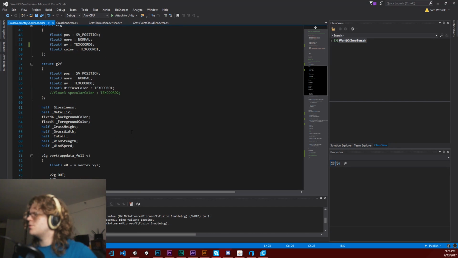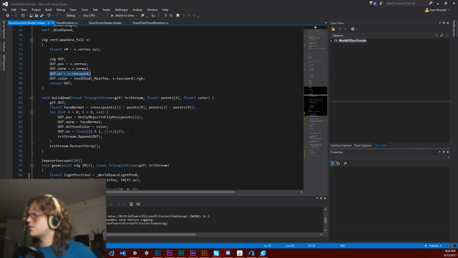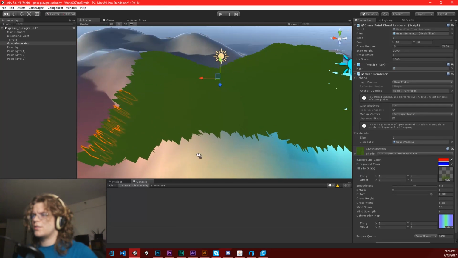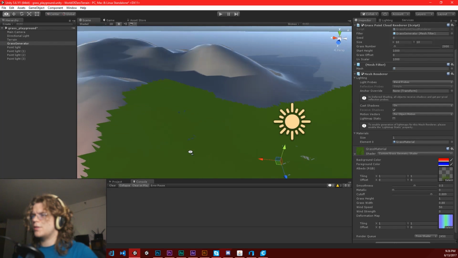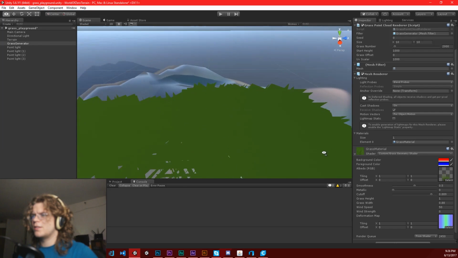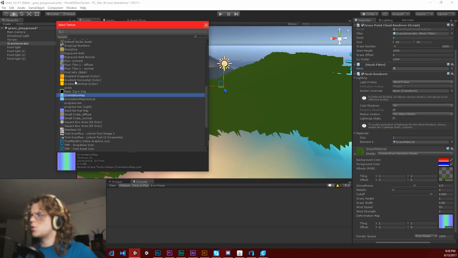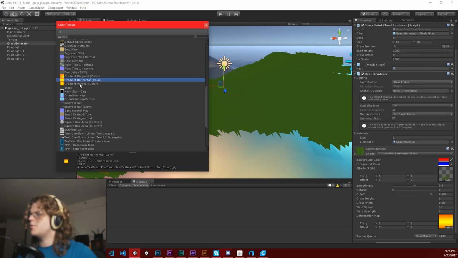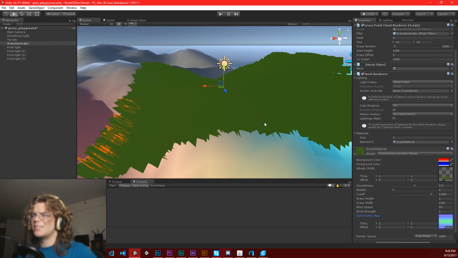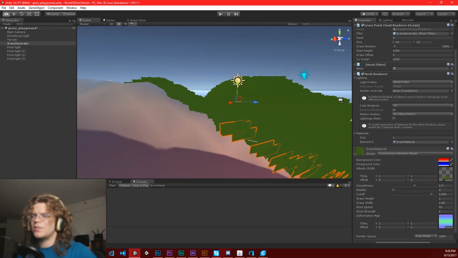So I don't know what's going on. Unless there's something weird going on that I'm missing. Yeah, I should definitely be able to change these and see a difference. Why is it just green?